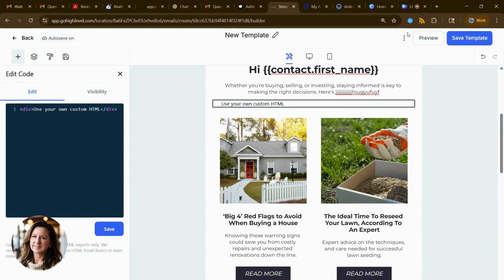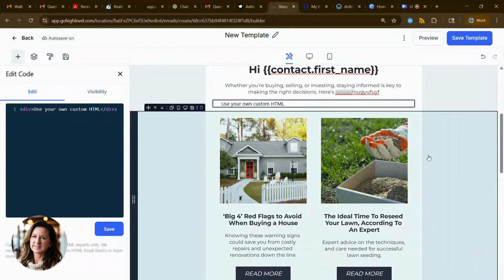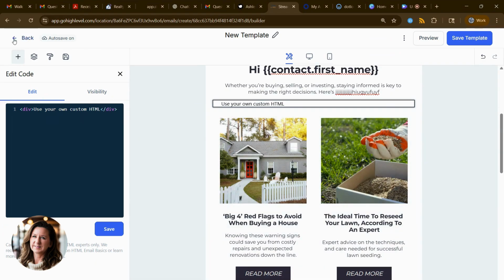The other thing you want to make sure you do is you go in here to settings when you're done, and you want to go ahead and set your from name, your from email, your email subject. Go ahead and do that here in the actual template and make sure you do that. That way, in the future, if you're in a hurry, you're reusing a template, those settings will be there for you when you clone and reuse those templates. So it's just a great way to save you time and effort later and make sure that things are showing up properly for the people who are receiving your emails.